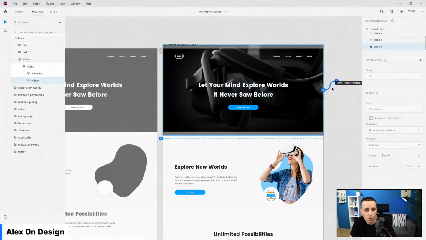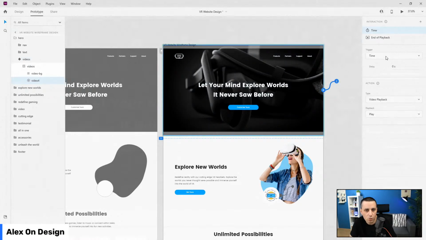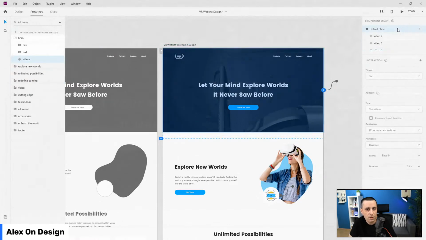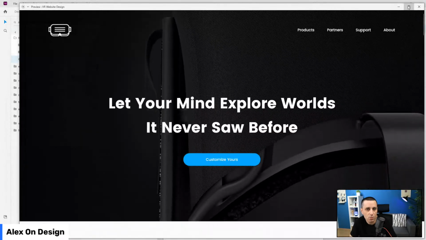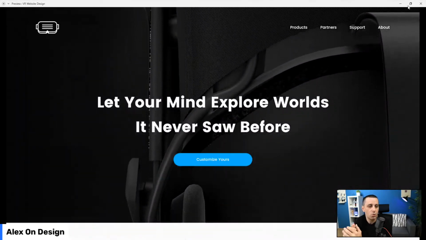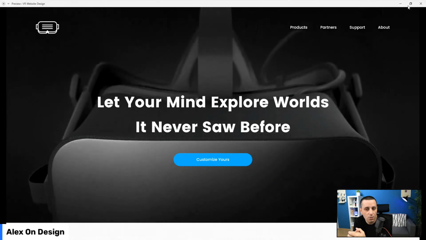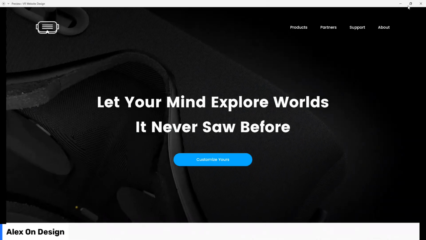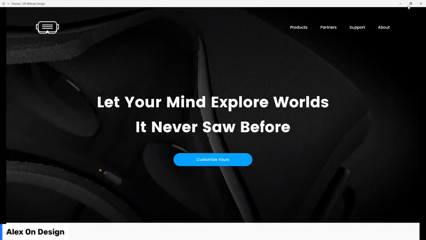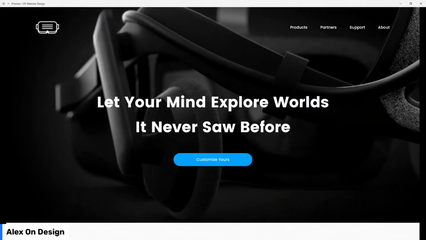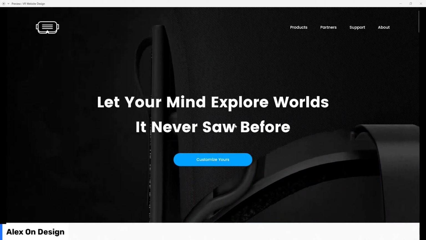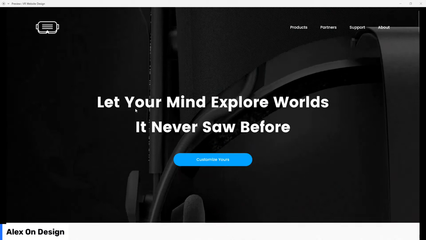And finally, video 4, let's click right here. It goes end of playback to the default state. So let's quickly check this out. Go back to the default state, hit Control or Command Enter to go into a quick preview. It stops, plays the video number 2. Let me hide myself so you can see it. It stops, plays the video number 3. And finally stops, plays the video number 4. And let's check it out and see if it goes back to the start. Yes, it does.